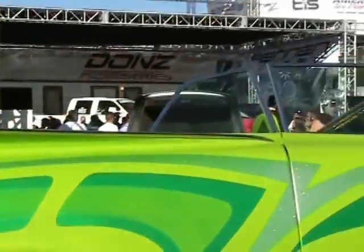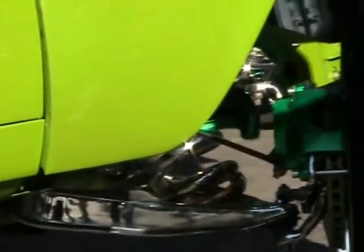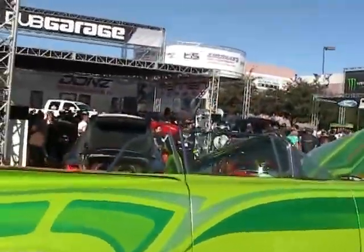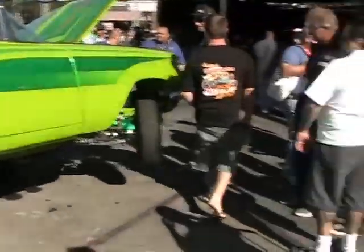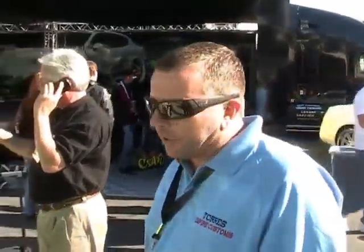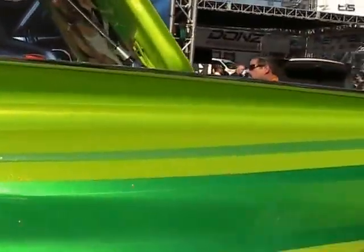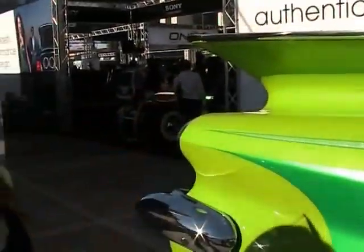So can you tell me a little bit about your car? Absolutely. This is a beautiful 59 Impala convertible that we've been working on right here. This car came out of the barn about February, March of this year. It's completely rusted out on the bottom. We were into a stunning build-off tour that we were in Texas. And we have just done a lot of really high-end upgrades on this car. We've taken all the paint, got new graphics on there.